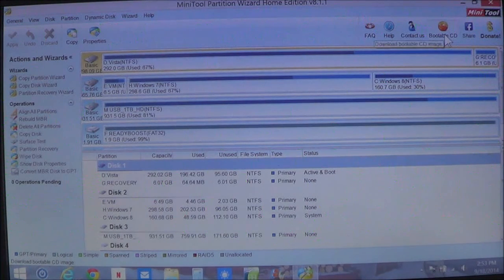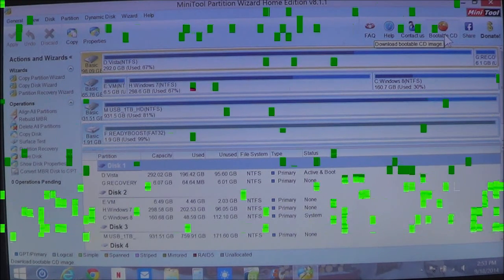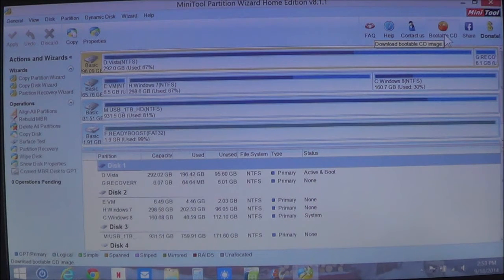You can also create a bootable disk. Now this will come in handy if you're having trouble with your hard drive, and it will allow you to make some repairs, especially like the MBR and stuff, which I've done videos for from another software, but basically it's all the same.